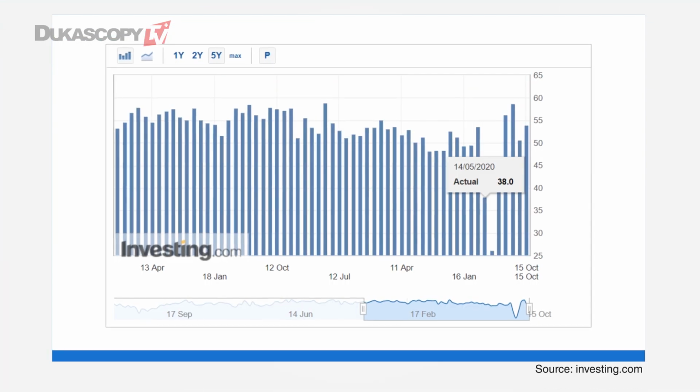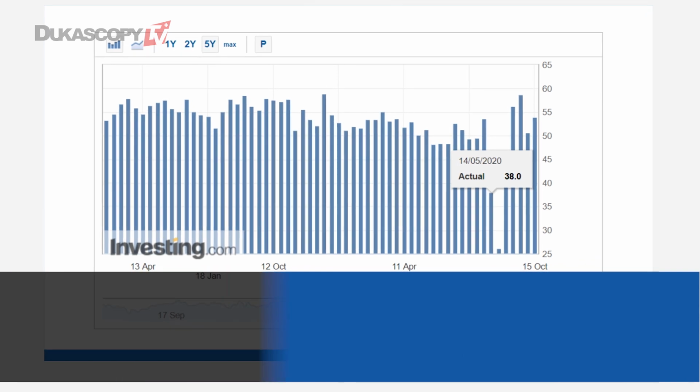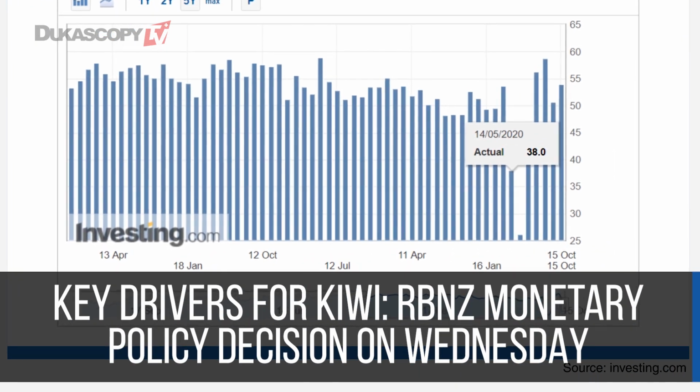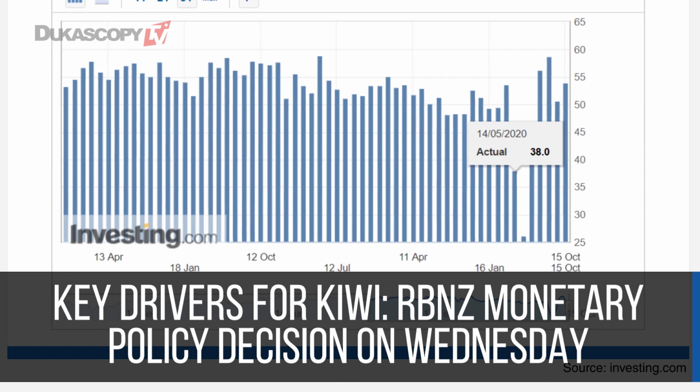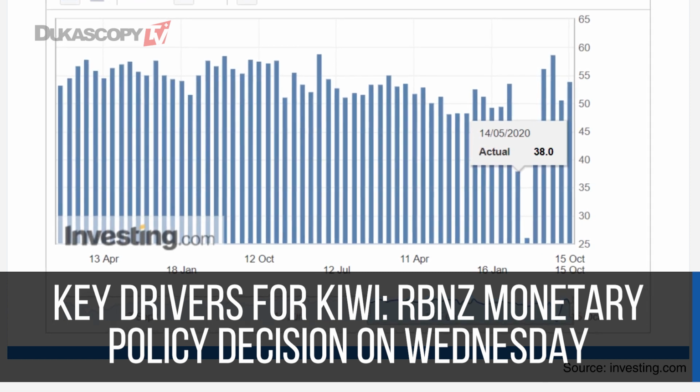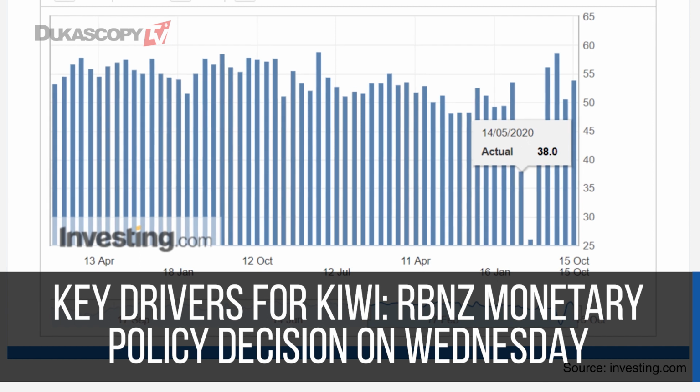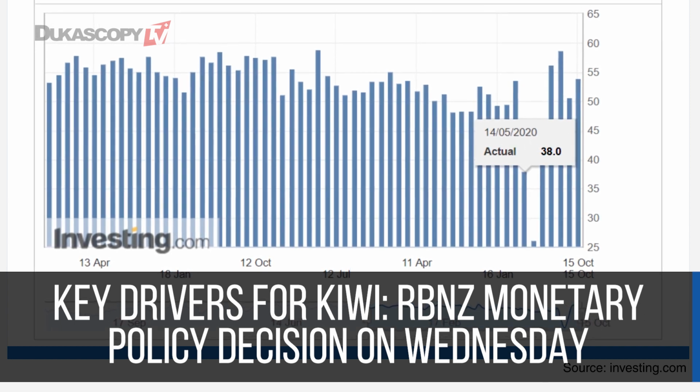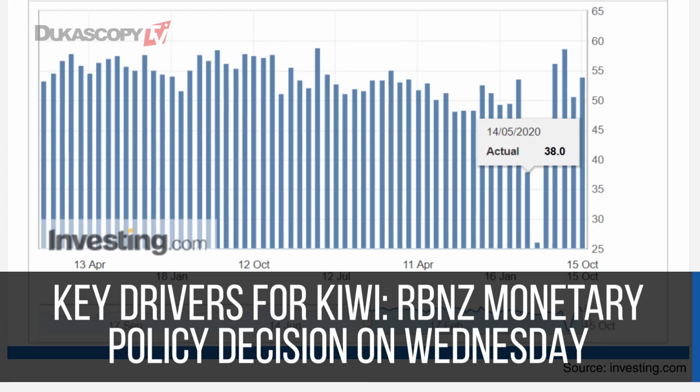For the Kiwi dollar, we've got business PMI numbers. And at the start of the week, we've got the electronic card retail sales figures to provide direction. Main event of the week, however, is the RBNZ monetary policy decision on Wednesday. Markets expecting the RBNZ to stand pat, but following the RBA's move and probably some dovish chatter from other central bankers, there may be the promise of more, particularly when you're considering the risks being tilted to the downside for the global economic outlook.